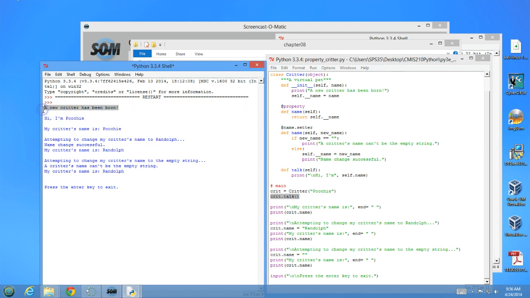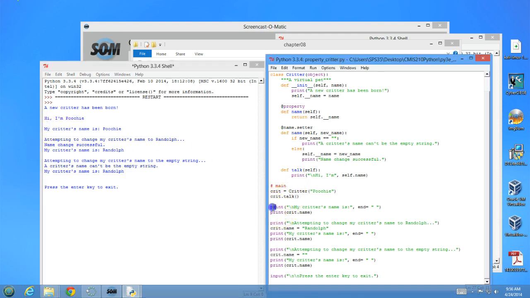This is done in the constructor. This is done down in the main where we called crit talk. And here we say my critter's name is Poochie. Print my critter's name is, and then we have crit name. Attempting to change my name to Randolph.